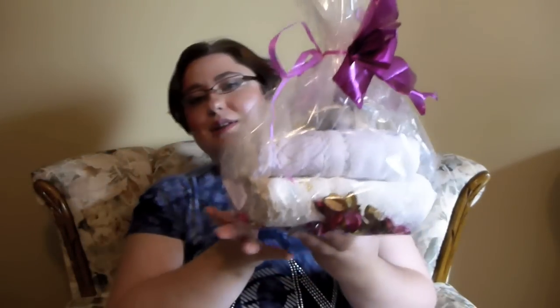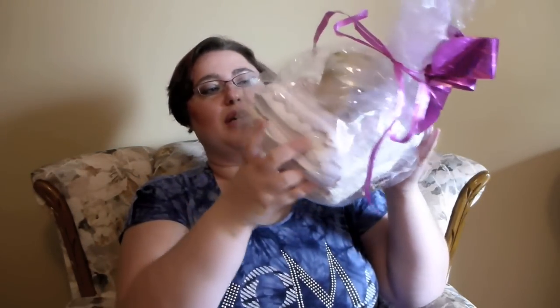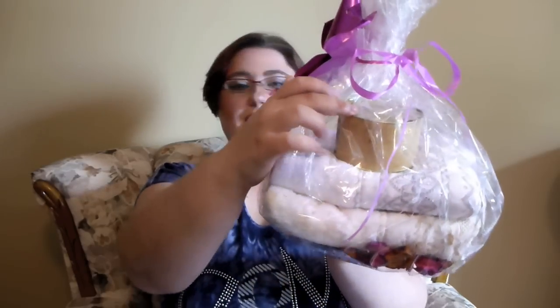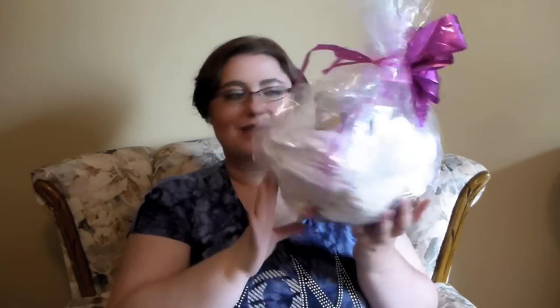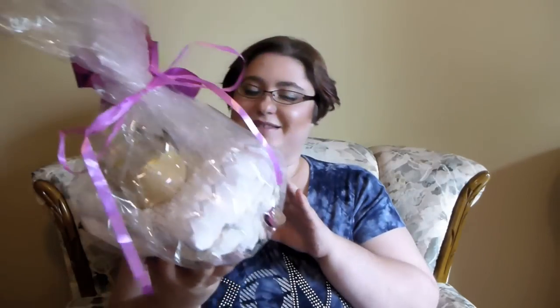This party present package, you see, you have beautiful and luxury towels. You have beautiful rose petals and gorgeous things. And this is a pretty unique product. This is a soap with natural 24 carat gold in it, like true gold. So this is a very luxury and beautiful thing. I love it. Probably will go for a present, and it smells pretty cool.